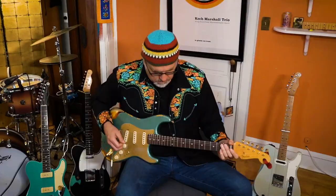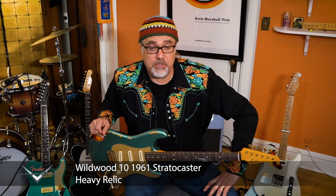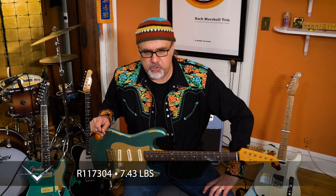Custom Shop glory, ladies and gentlemen. Wildwood Guitars is the place. This is a Wildwood 10, Dealer Select Wildwood 10, 61 Strat. Sherwood Green Metallic over three-tone sunburst is the tone hue in question at this particular juncture in time.